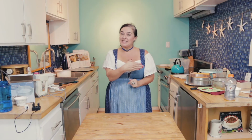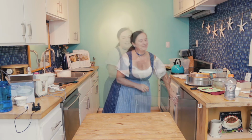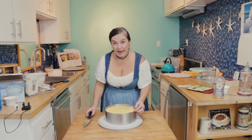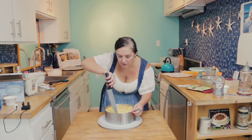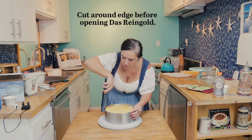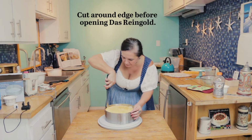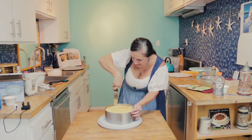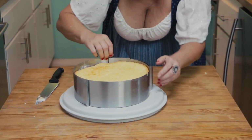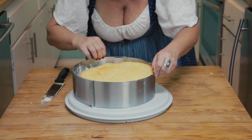So we're putting this cake in, and I already made a cake yesterday that we're gonna take out because it should be nice and set. Like I said, at least 2 hours. Okay, before I'm going to open this ring, I'm just going in there with a knife and loosening it. Ah, there you go.